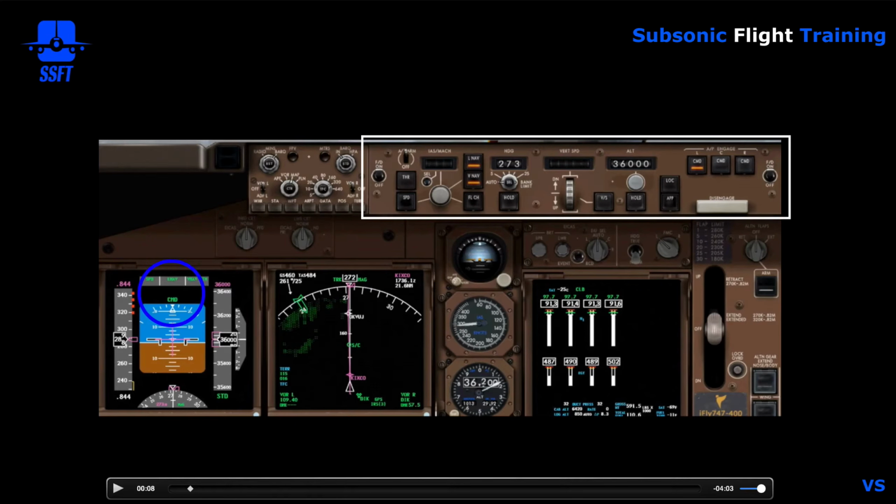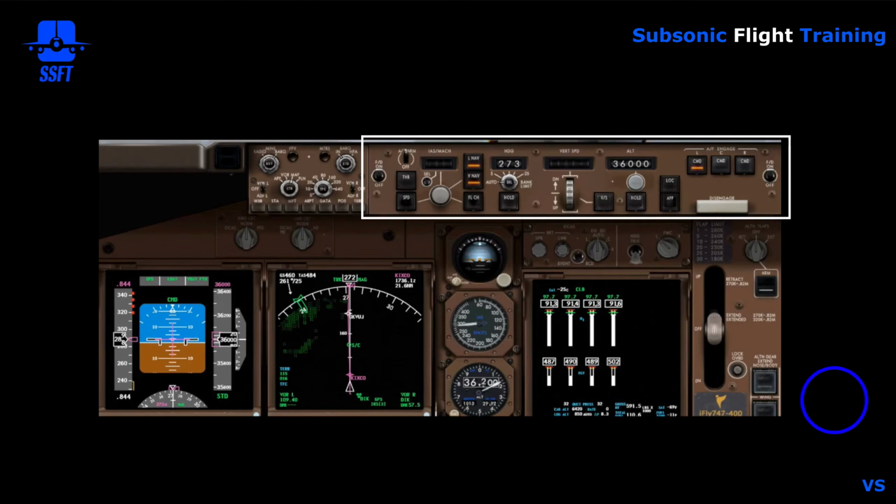This is where we verify, and of course this is where we select, or this is what we wish to do on the mode control panel. This is what we actually have on the FMAs. So right now we're at flight level 360. We're in LNAV, we're in VNAV path, and the autothrottle is in the speed mode.